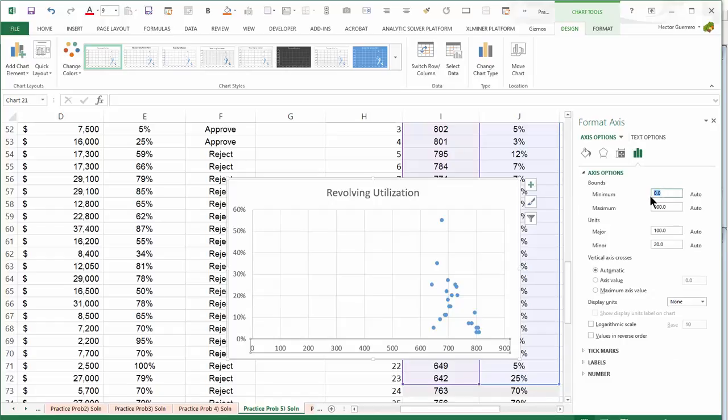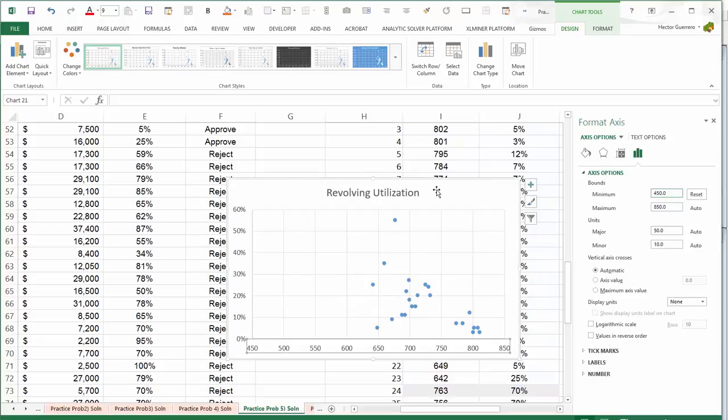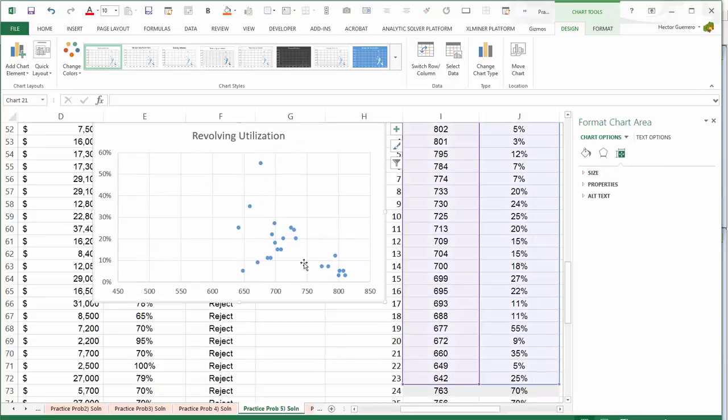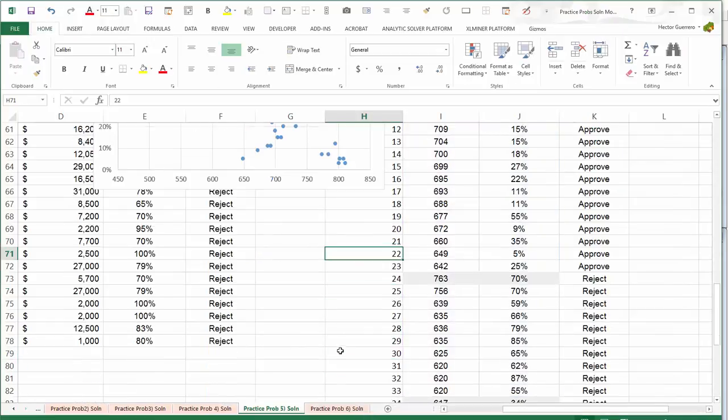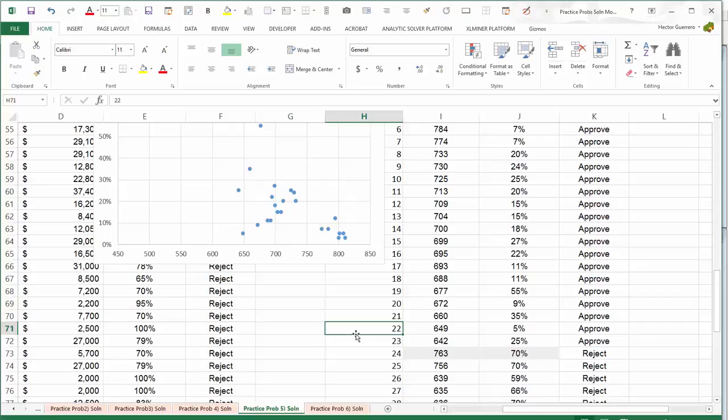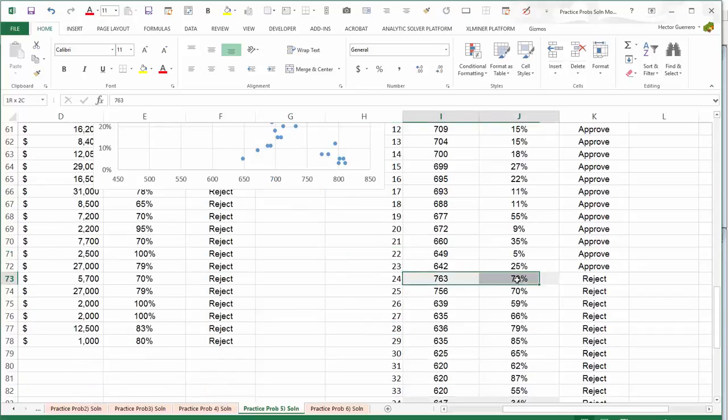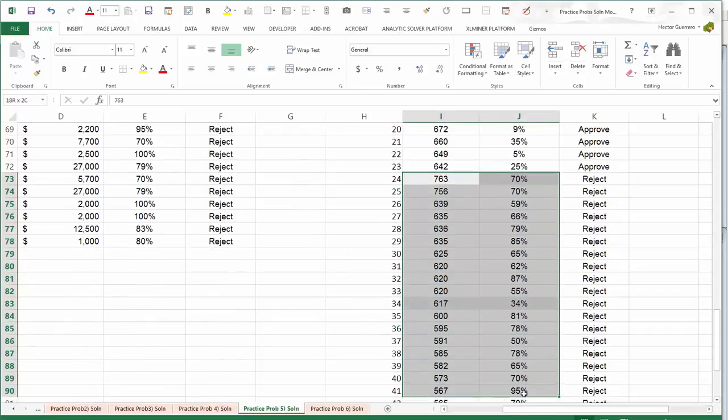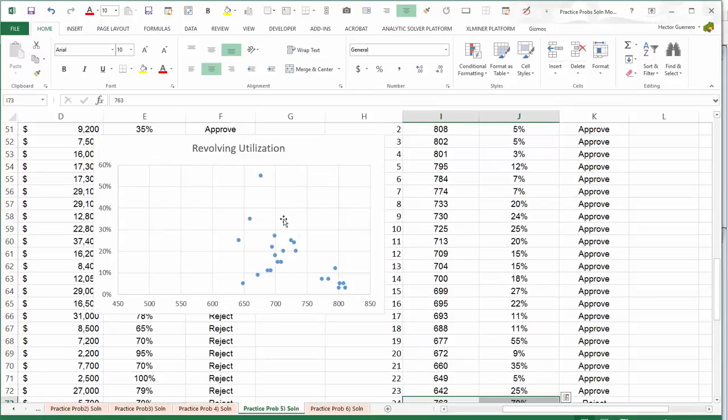I'm going to make this 450 because I think that's about the lowest number we see. So now I have the beginnings of just one group of data. The next thing I'm going to do is go back to our data. That was my approval data. And by the way, let me go to the graph for a second here.